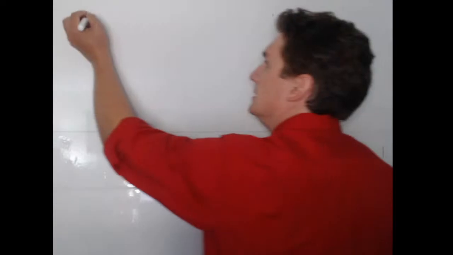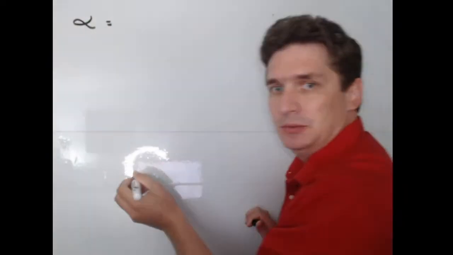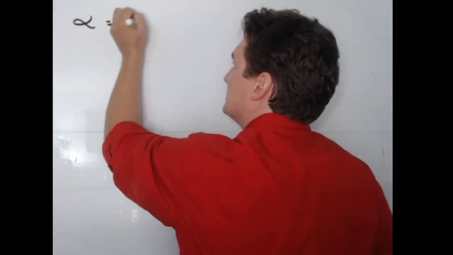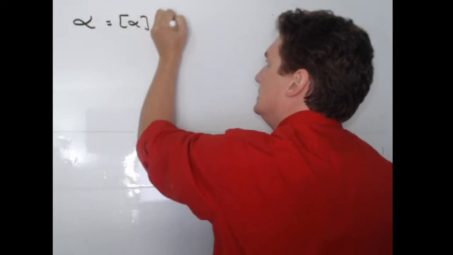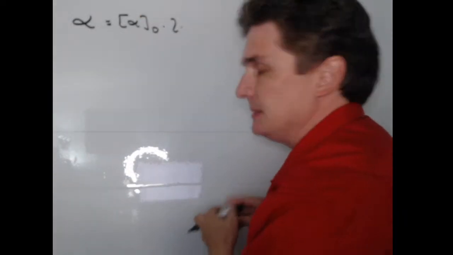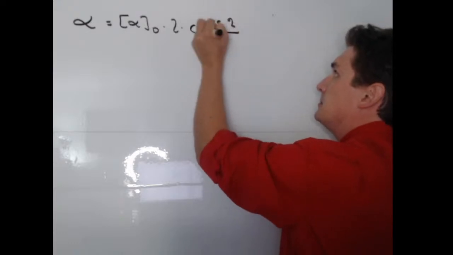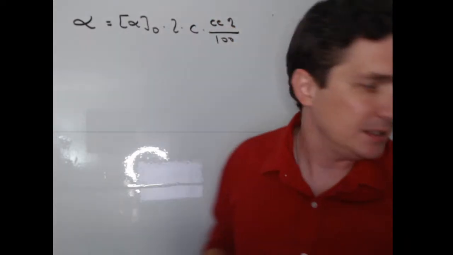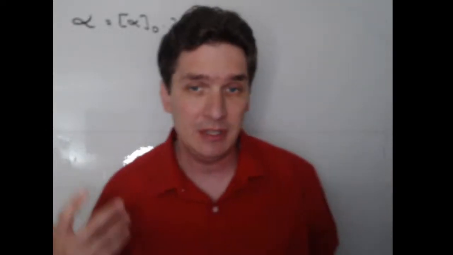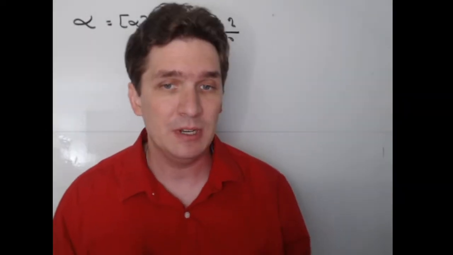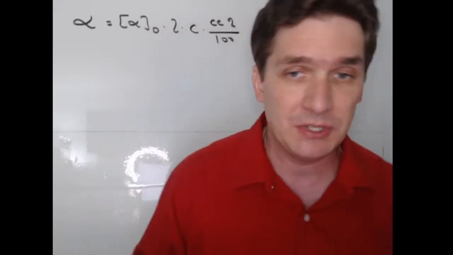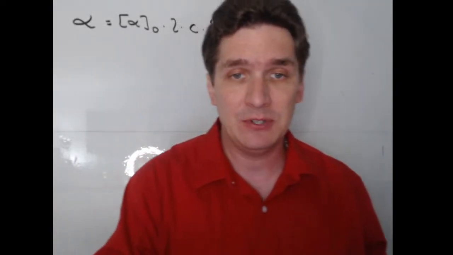There we go. So for optical activity, we have alpha equals some reference times L times C times the percent of EE over 100. Since percentage is given, the EE should be a less than one number, but we typically report percentages, so this dividing just gets rid of that percentage.